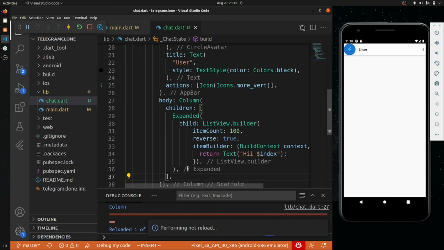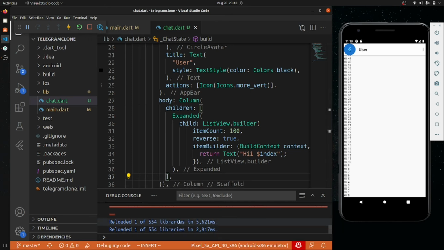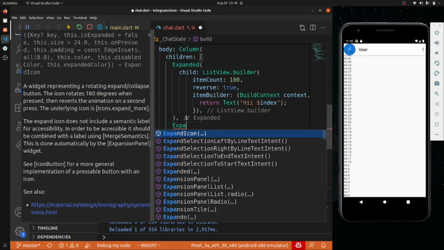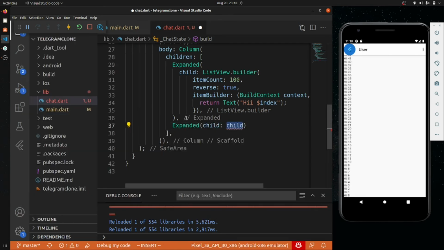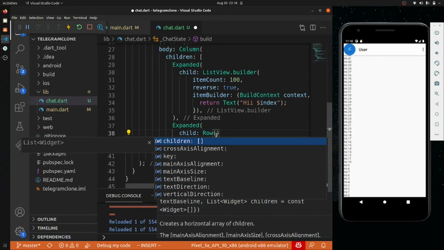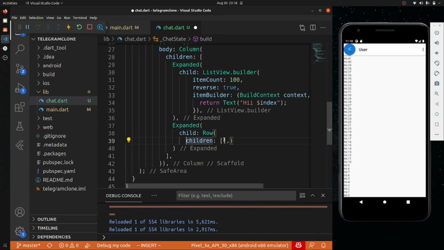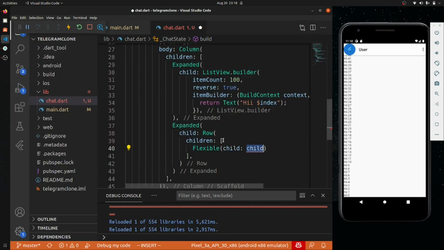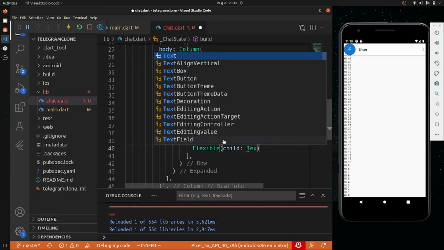You can just read out all this stuff. Now I'm going to call another expanded, and inside this expanded we will have a row, and it will have children. Inside this, firstly we will have a flexible, and this will have a text form field.